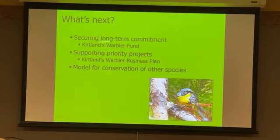So we want to build this Kirtland's Warbler Fund. We ultimately want it to be about $9 million. And we figure if we get $9 million in the endowment, that will spin off enough money to ensure that we always have enough management taking place to support the bird and have that a minimum of 1,300 breeding pairs. We have a business plan that we work from where we prioritize everything, so it's a very carefully thought out process, and budgets assigned with each of the anticipated activities.